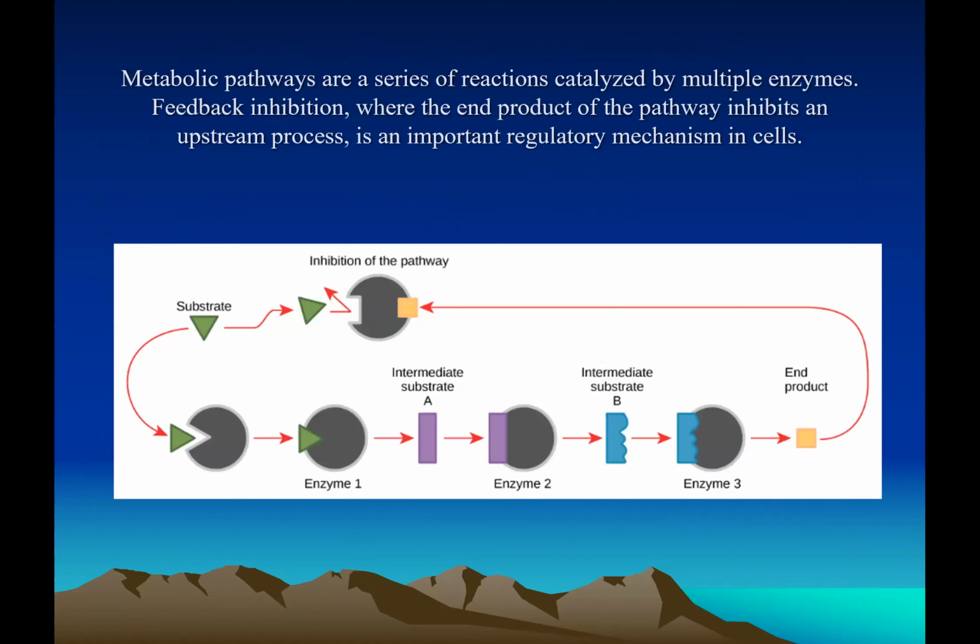So here's a metabolic pathway. It is a series of reactions. For example, for product A to become product B, it needs enzyme 1, and then enzyme 2 for the next step, and enzyme 3 for the next step. And how is the whole pathway regulated? Many a time, when there is a build up of the end product, it will act as an inhibitor of the enzyme earlier in the pathway. That is called feedback regulation.